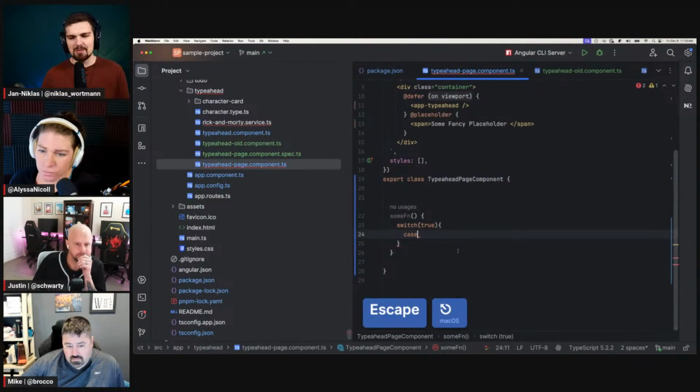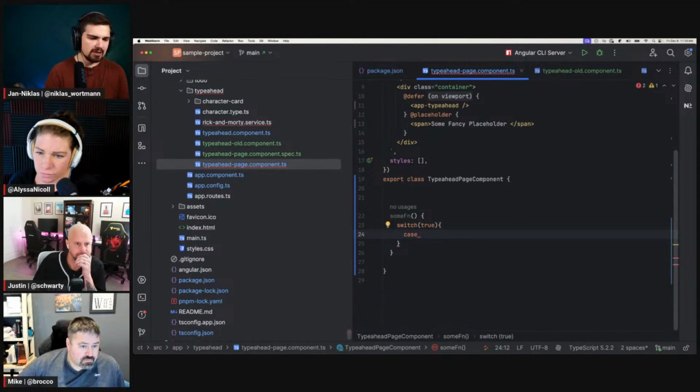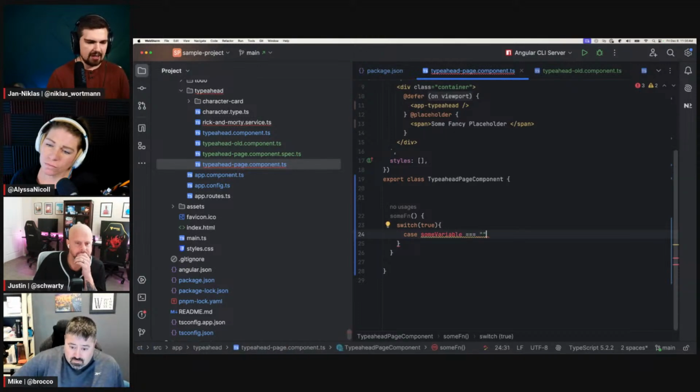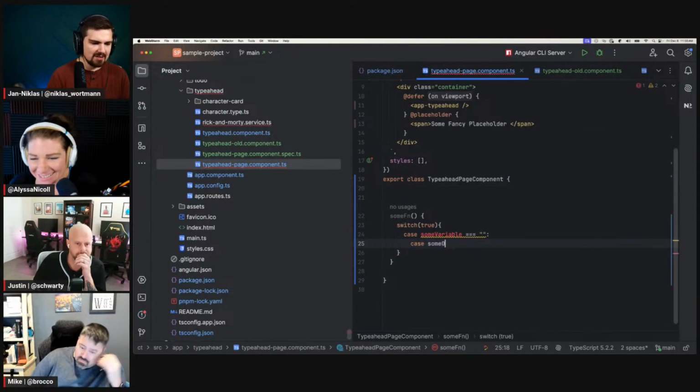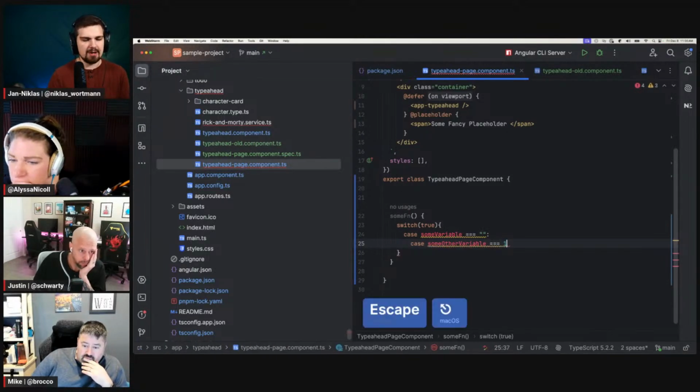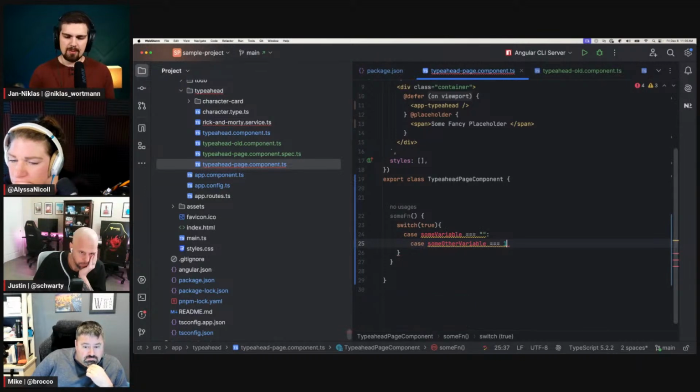Case true doesn't make much sense, I agree, but what you could do is define a condition, like if my some variable is equal to something else. And then another case being some other variable equal to a number. So you have more flexibility with what you do within the conditions while they all fit a similar purpose.